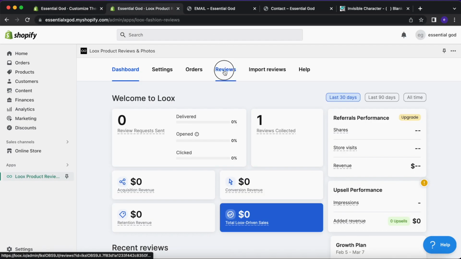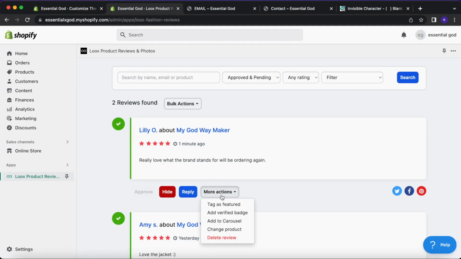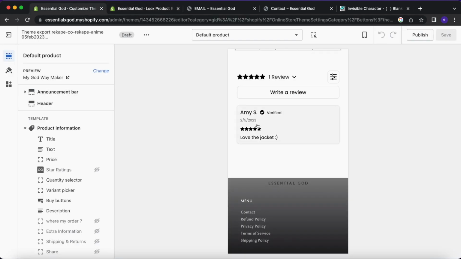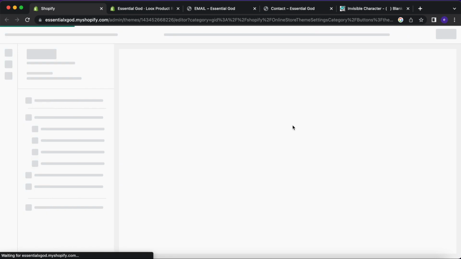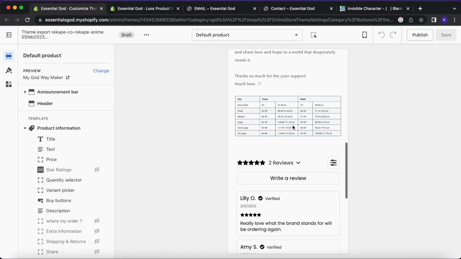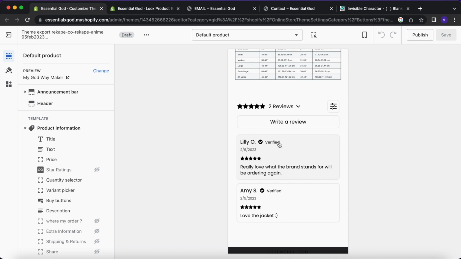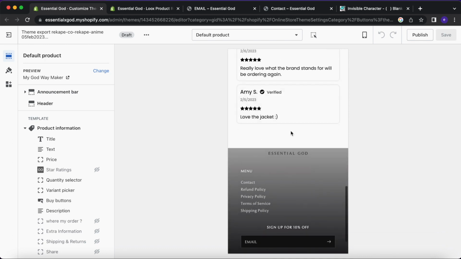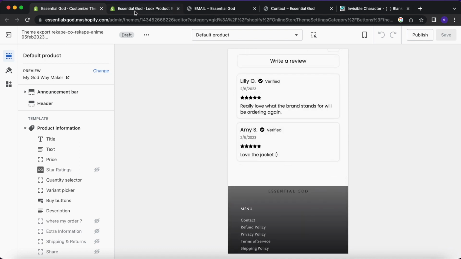So after that, you go back to reviews here. It should pop up here immediately. You can click add verification badge. So now it's like, oh, it's a verified review. So you can also fix that. And then once you go back to the site, you scroll down. Now it's here and it's verified. So very easy. You have the reviews, and once you start building reviews, now you have 30, 20, 50, 60 reviews.